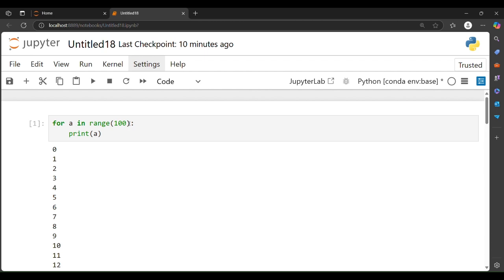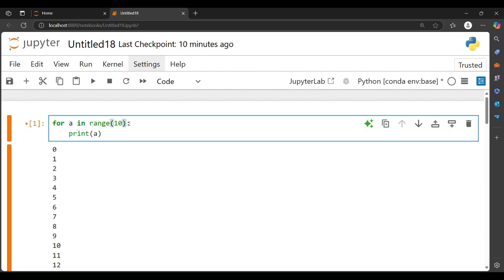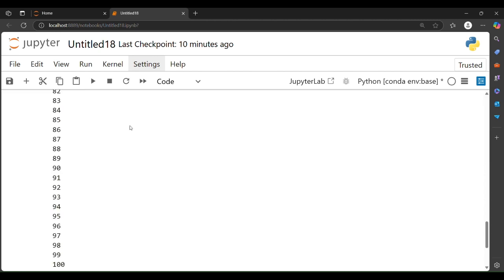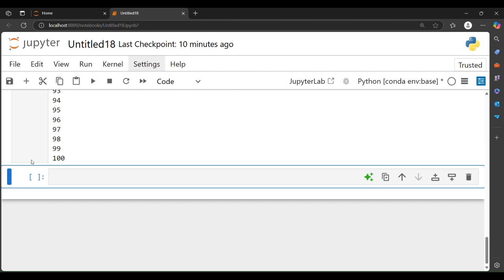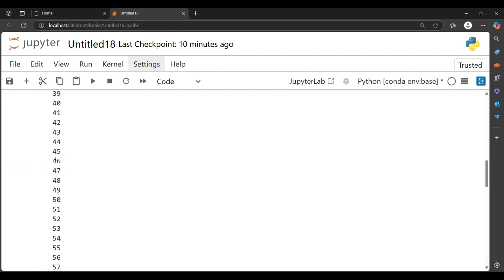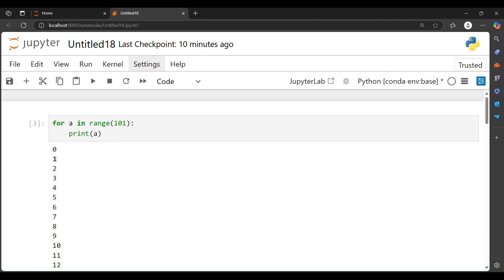Now what does it mean? Let's check here. I have now entered the range 101. Let's see what happens. It should print 0 to 100. You can see that when I entered the range 101, it printed 100 as well. It means that the number in the range is not included in the print.